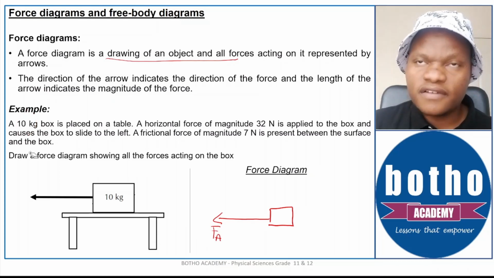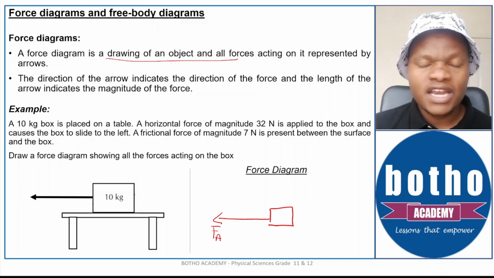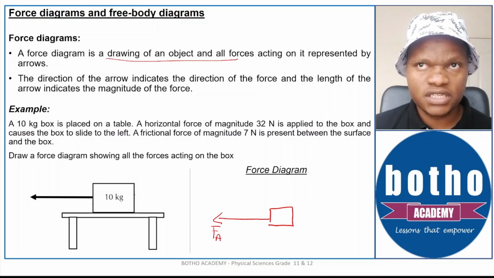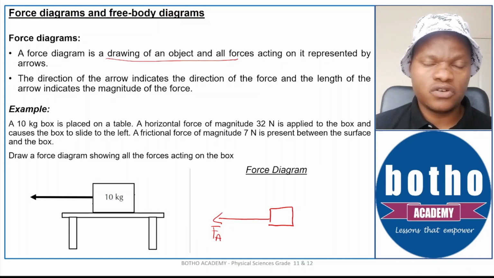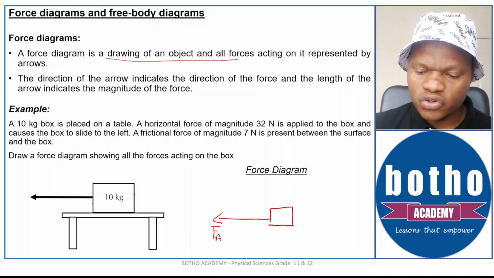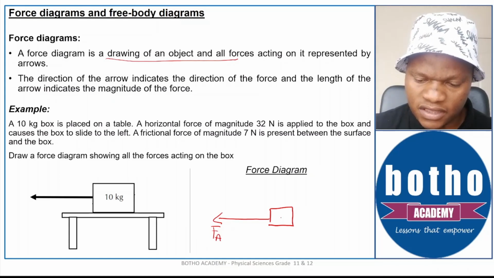The weight of the object must also be indicated here, because it's also one of the forces acting on the object. Now the weight must be drawn from the center of the box, because the weight is distributed across the whole body of the box, but we are going to study it at the center. So the center of mass of the box is right at the center of the box.